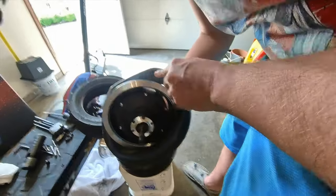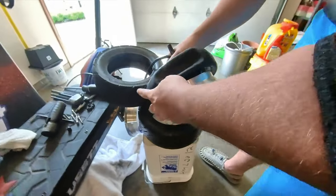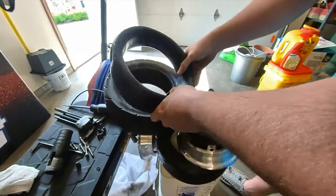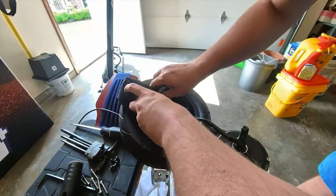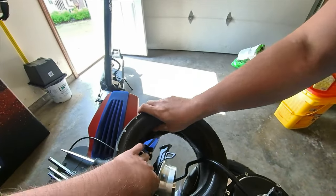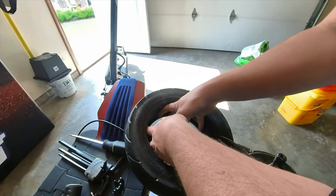So there's a couple times where you do have to end up taking the tube out like this. The tire still has plenty of tread. I think this tire will easily get another 1,000 miles of use. So there's no reason to take the tire off. Just simply swap the tube, put the new tube in right here, and you're back on the road with less of a headache than taking the whole tire off.